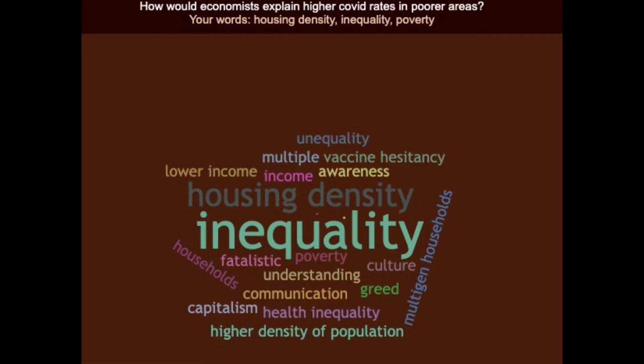Now I'm going to show you the word cloud that people have been filling in at home, and then Kevin, I'm going to ask for your thoughts on this. We asked people how would economists explain higher COVID rates in poorer areas, and this is what they had to say. The key thing that was coming up most was inequality. Other things were things like housing density, but as you mentioned, Susan, other aspects, so perhaps some behavioural things. There's not much here in terms of stigmatisation, which you were talking about, but certainly things in terms of cultures, and vaccination hesitancy. So certain behavioural things are coming into play also. Kevin, I wonder if there's anything you might like to pick up on here in terms of what people have said.